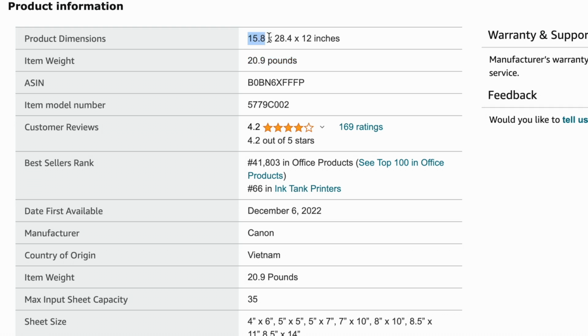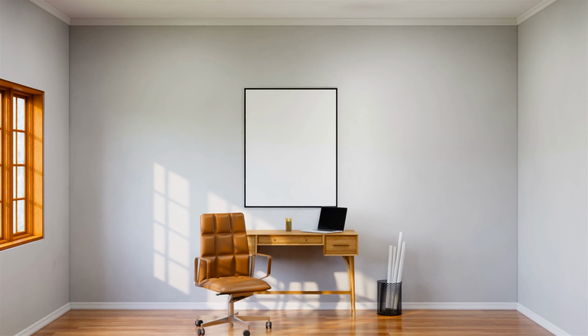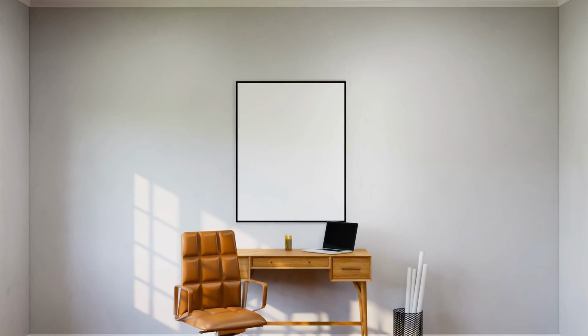Double-sided printing means the printer prints on one side, takes the paper back, flips it around, and prints on the other side, and you have a two-sided document. But if you look at the specification list, you can see the weight and the size of the printer. So you can take a measuring tape and look at the space that you have and determine, do I need a smaller printer, or is it okay if I just have a bigger printer?